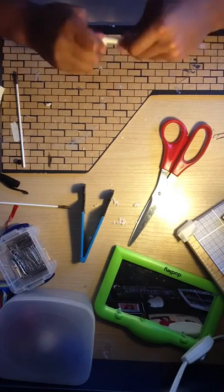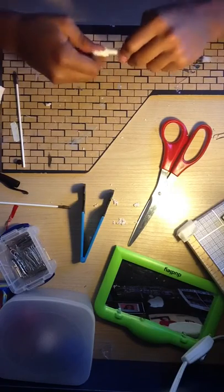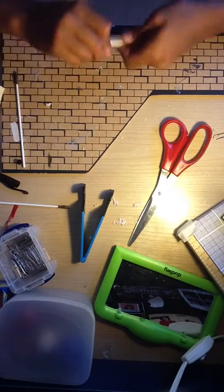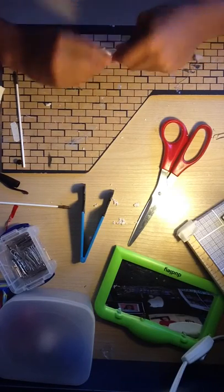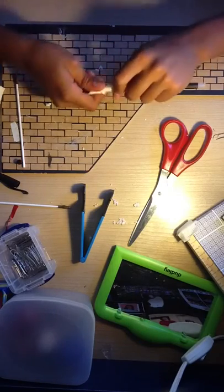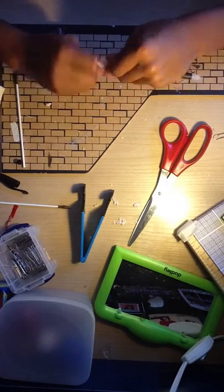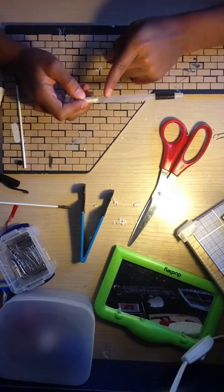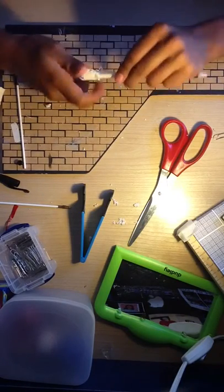If your sponge, let's say, cuts into two by accident while you're pushing through it, it's okay. Just put in the second piece and nothing will happen, because as long as the sponge is touching, it will still work. It'll need to go up to about here. That'll make it much better quality.